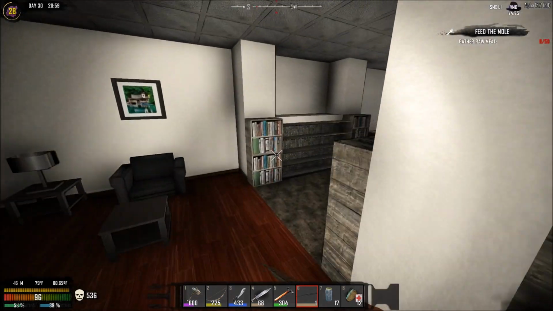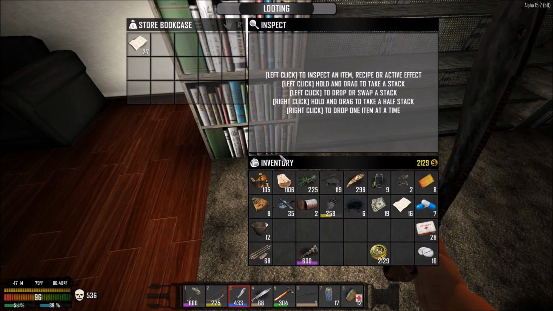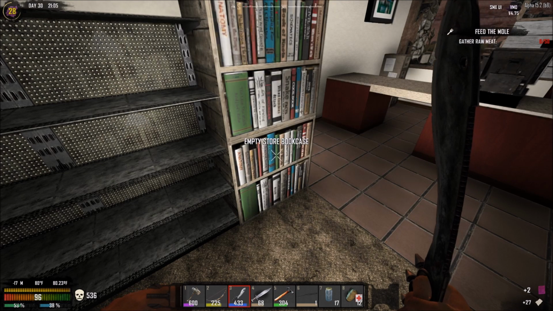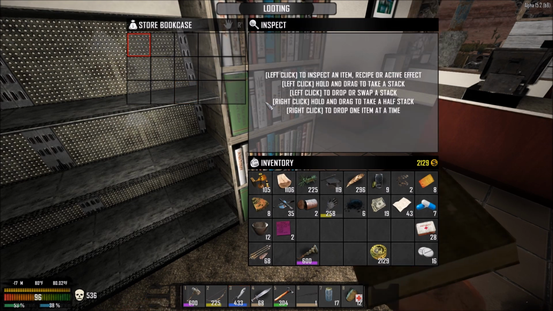But for the moment, let's raid some of these bookcases. I'm going to arm myself with my machete in case. We may as well collect some paper. And we'll see if we can find anything worthy of note. Ooh, that'll do for starters.